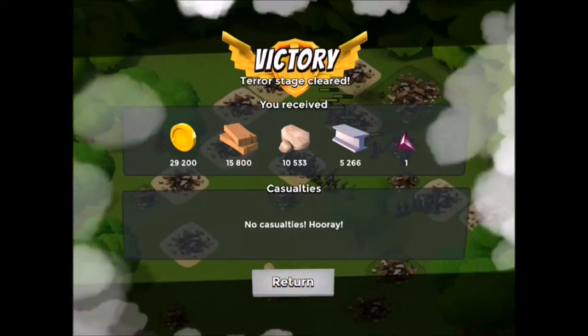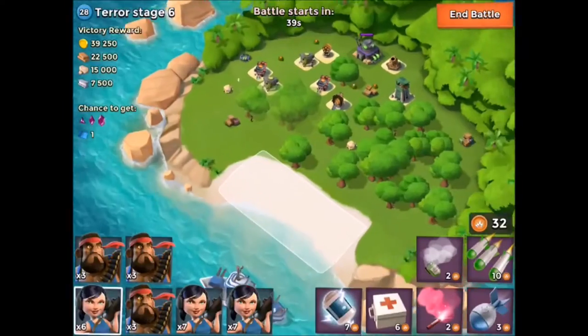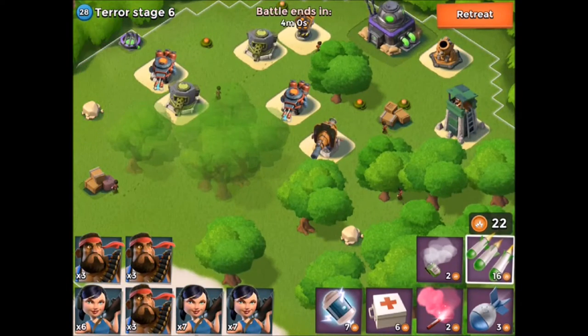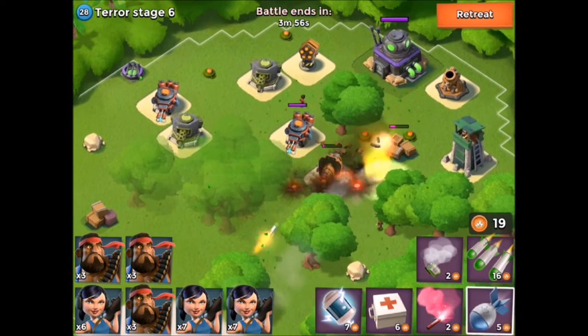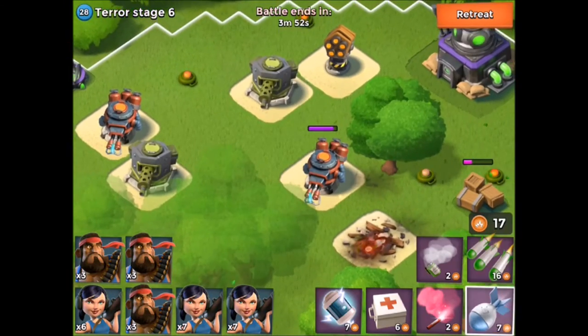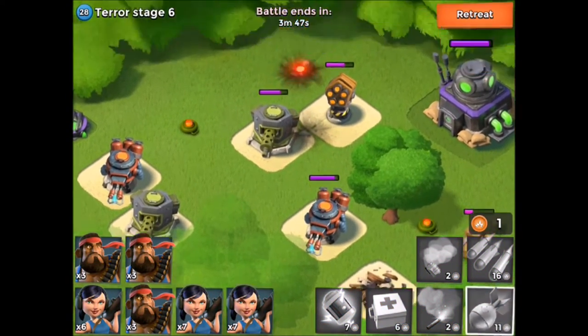Awesome. Okay, so we're going pretty far, guys, now. What stage are we on now? We're on stage 6, which is really good. Okay, so this is a little bit of a tricky stage, guys. I'm gonna get rid of the boom cannon first. And then after we get rid of the boom cannon, we'll move on to this structure right over here. So, no, it made me attack that.